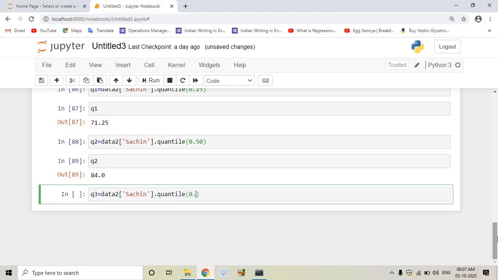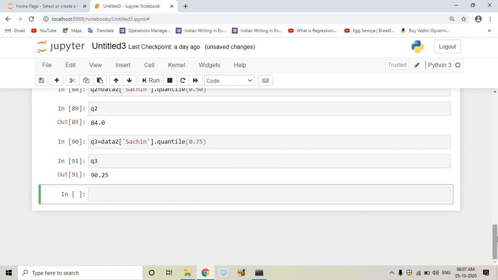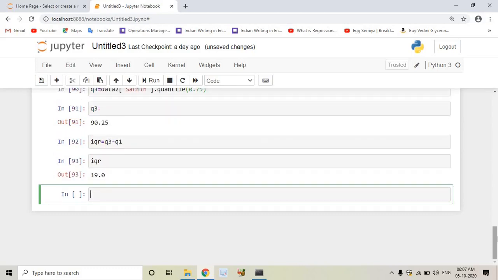Quantile 0.75 and the value is 90.25. Now we have these three values Q1, Q2 and Q3. So we can find out the interquartile range in an easy way. So IQR is equal to Q3 minus Q1. Let's display the value and the value is 19. I hope you guys are with me till now.